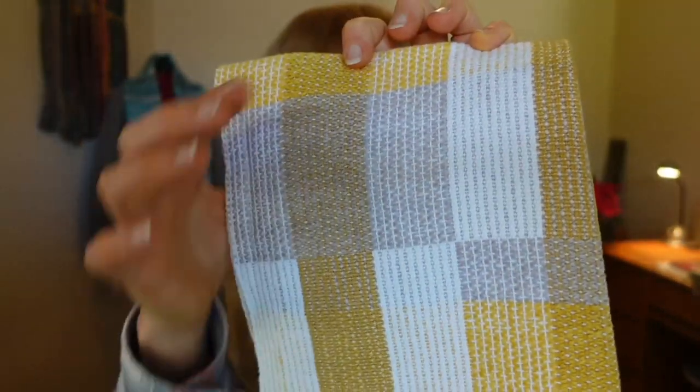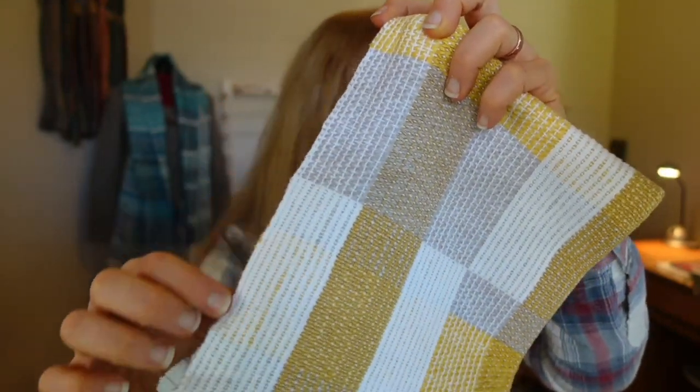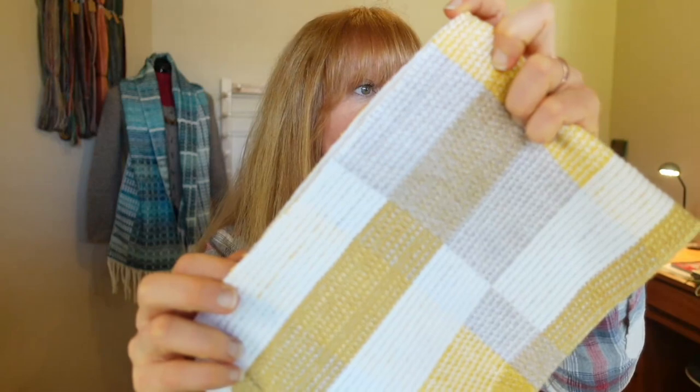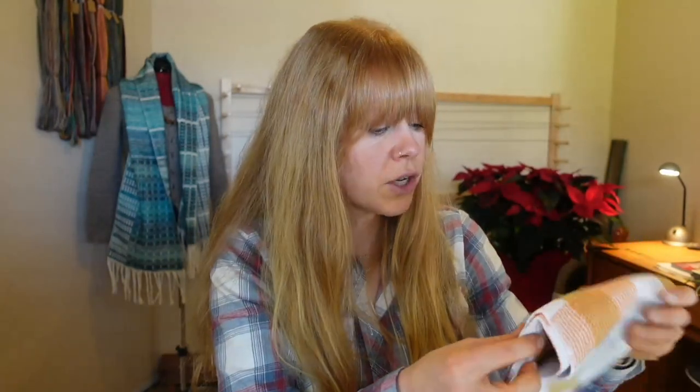So here are the towels fixed, and you can also see that my selvages are a little bit nicer. I started to really figure that out as I went on. Again, these are still quite dense, which I knew was the case from seeing Felicia's in real life. And I will say the duet gives the fabric such a lovely sheen because of the linen in it. The camera's not going to pick up on that, but oh my goodness.